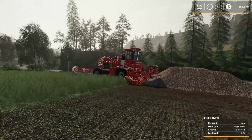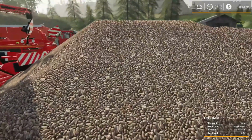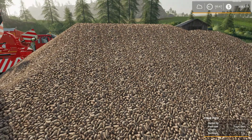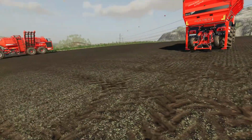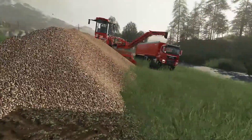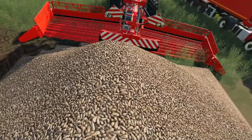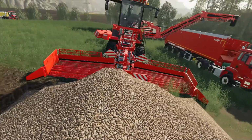If the stuff like this interests you, I'm kind of a geek, so useless information I enjoy, and it has nothing to do with my life. I'll never ever harvest sugar beets, ever. I don't see myself ever doing it, but it is fun to learn, and it's fun to understand more and more about why equipment is in the game, and to what purpose it serves, because in its attempt it is trying to simulate real life, and this is a real way that a lot of these sugar beet harvesters do it.